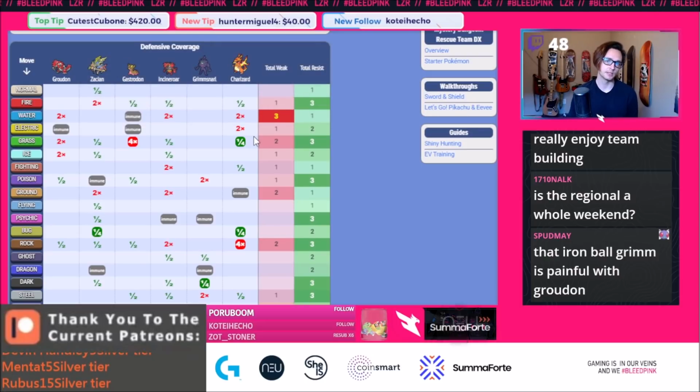What I really like about this team is that there's two big ground types, and I think double ground type is so good because you can always switch in and block electric attacks. Gastrodon also covers up for water weaknesses, so I think this team actually has pretty good defensive coverage.